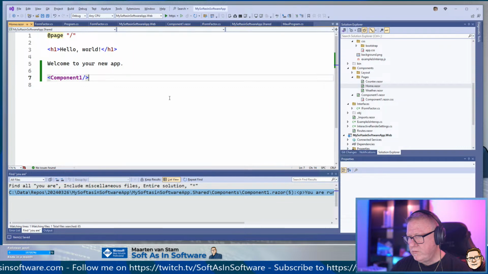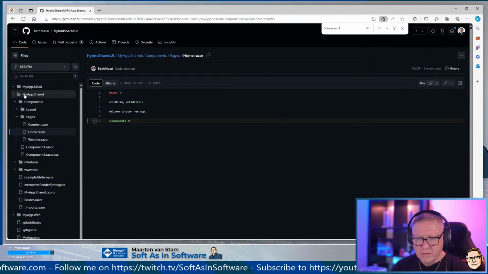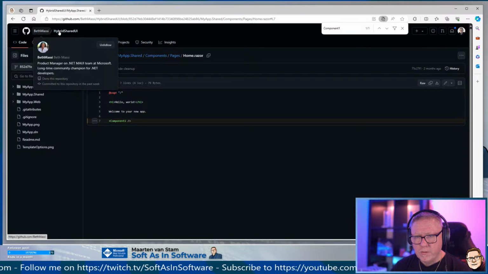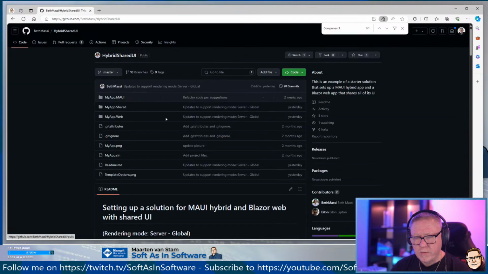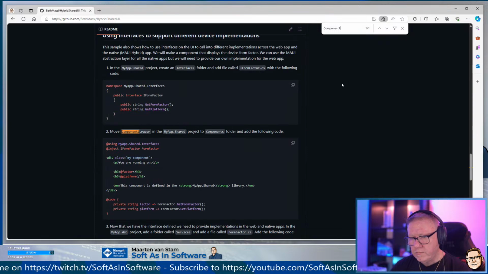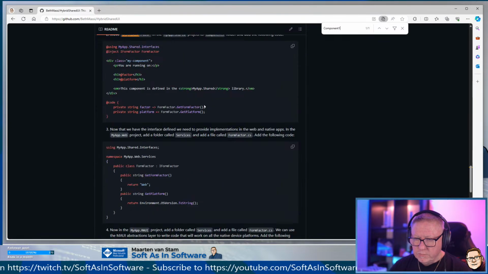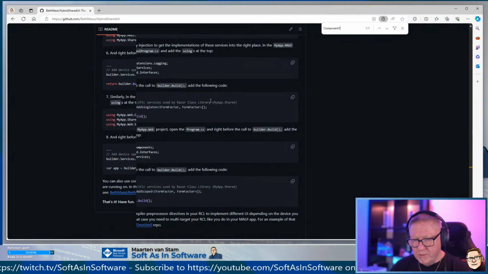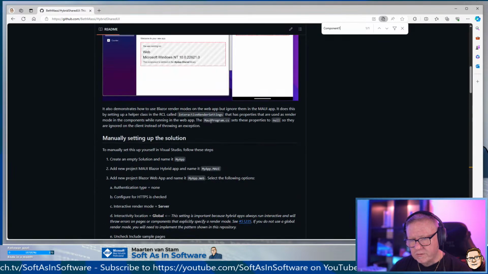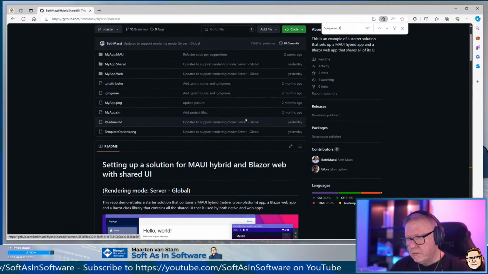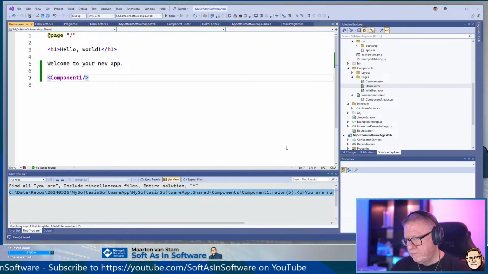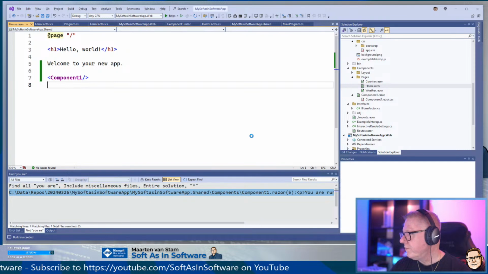Hybrid shared UI. Yeah, this should be mentioned here in the README, but it is not. So that's missing it. Save. Let's run this.